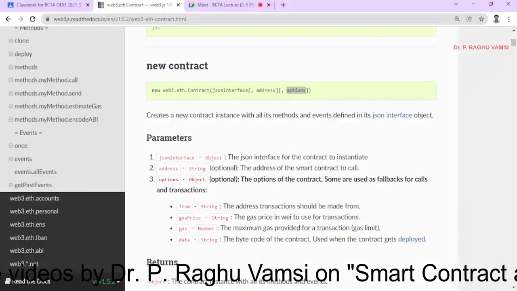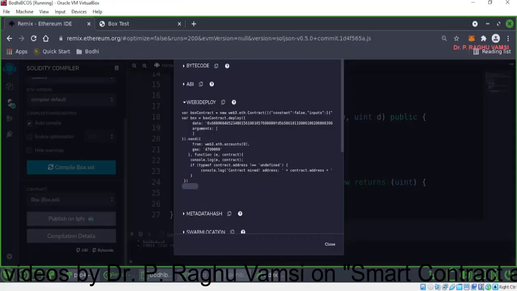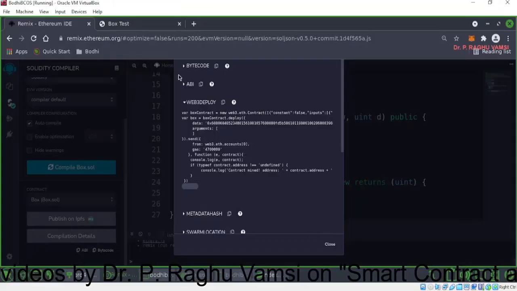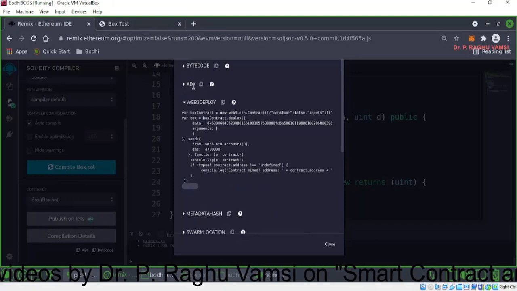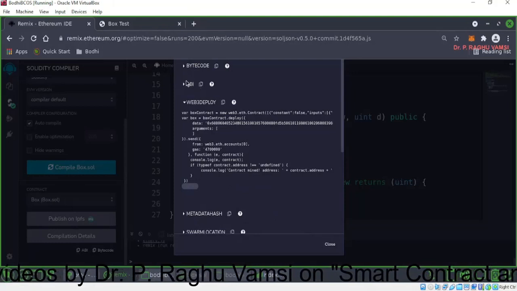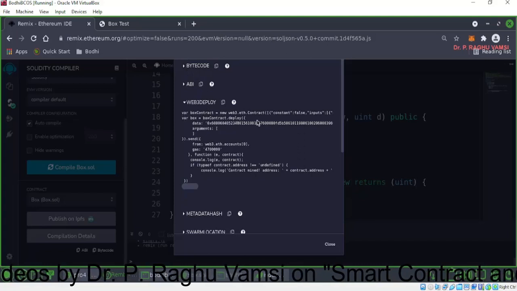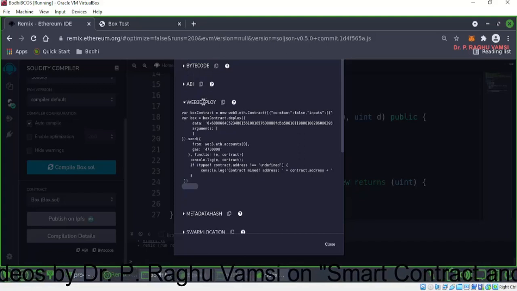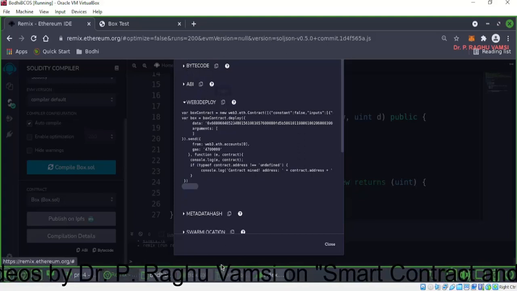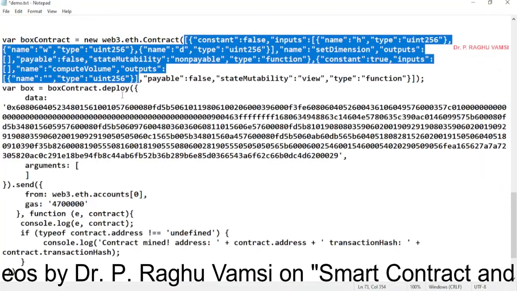Where can you get the ABI code other than this? You may take the ABI code and bytecode individually and write the contract function, or directly the Web3 deploy is available; copy it and paste it in the code.